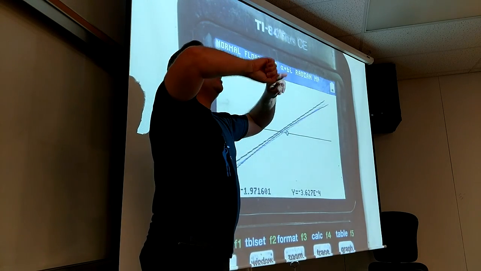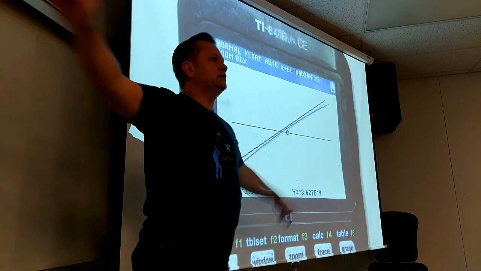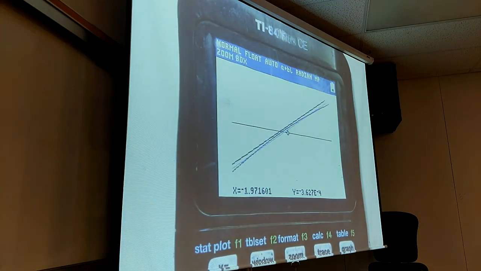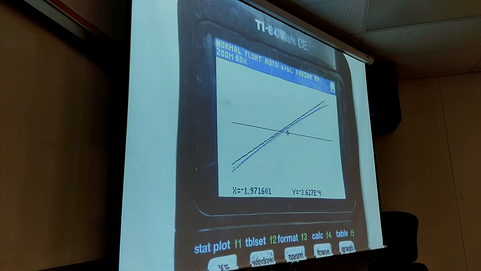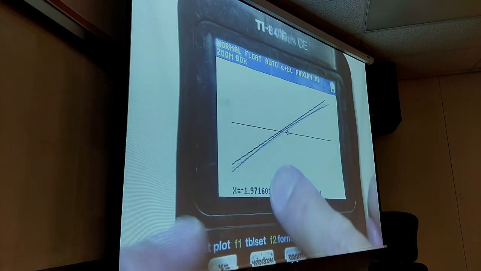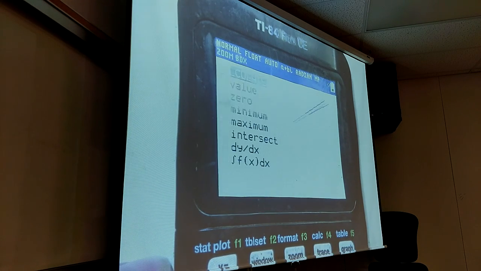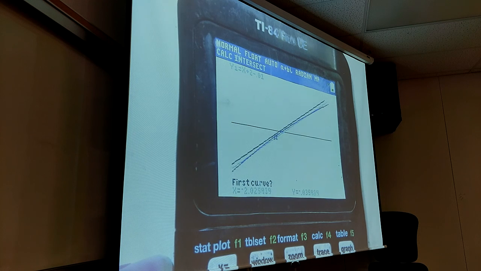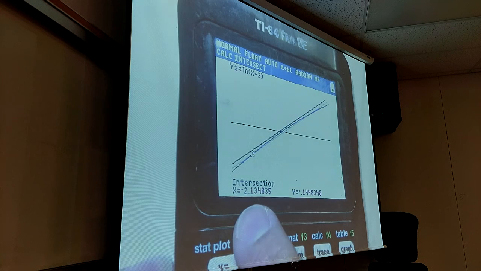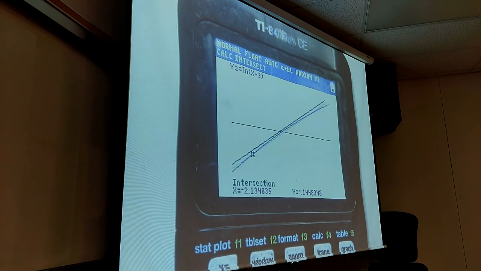This kind of defines how far away from -2 I can get and still have an output that's within 0.01. So I just have to find those intersections. To find this intersection, go to second calc, intersect, that's awesome. Make sure I'm on the right. What I always do is, let's see, be careful not to go on this one up here. I don't care about the ceiling, right? So enter, enter, enter. So there's the lower one, -2.135, roughly.